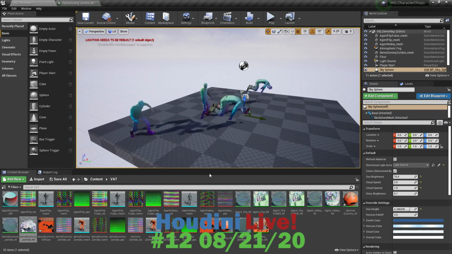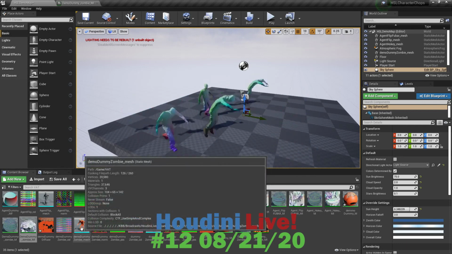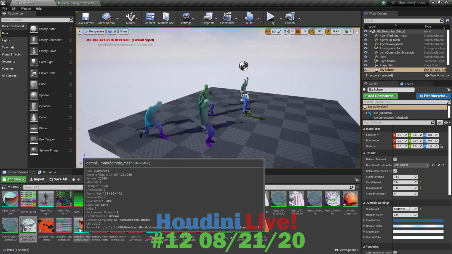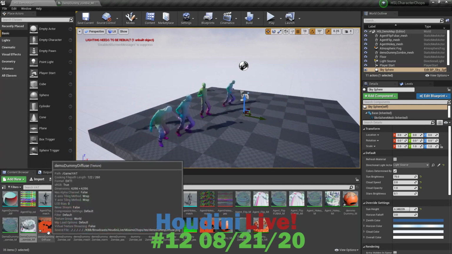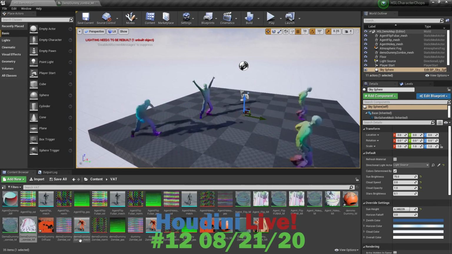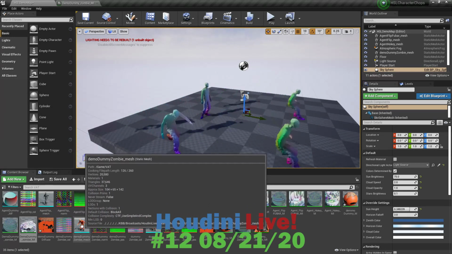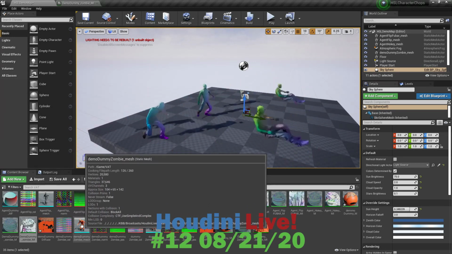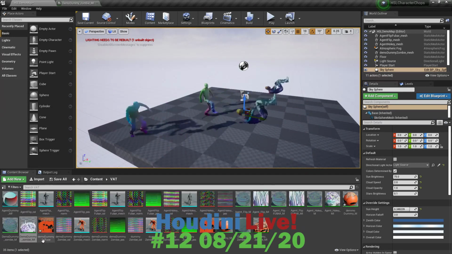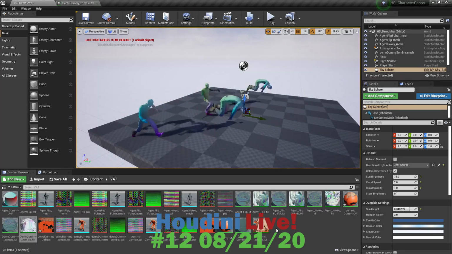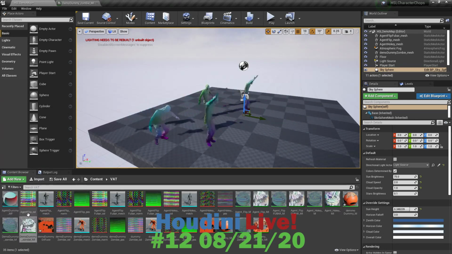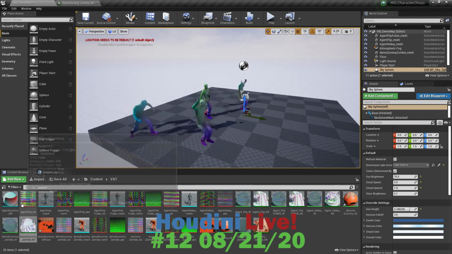Aha. Remember that Houdini and FBX and UE4 gave us a material, and it gave us a texture. Here it is, demo dummy diffuse. Okay, so it gave us a texture map to deal with. Okay, where do we know where to do this? Okay, so let's go back to the original thing and look at the original material function. And I guess I'll start it off with this agent dummy material function.